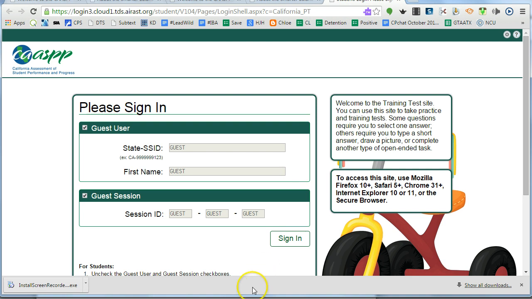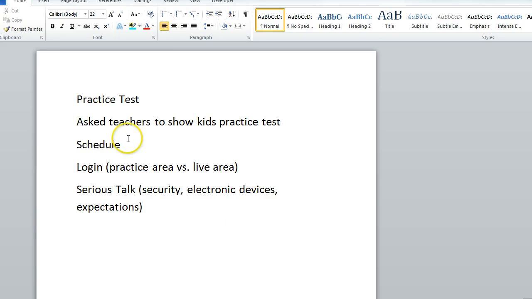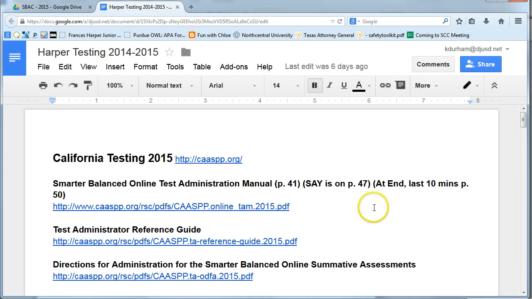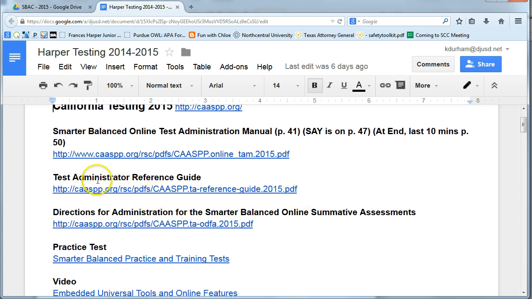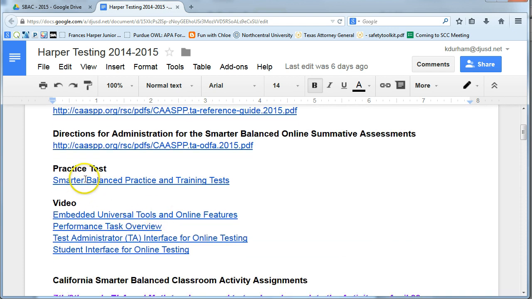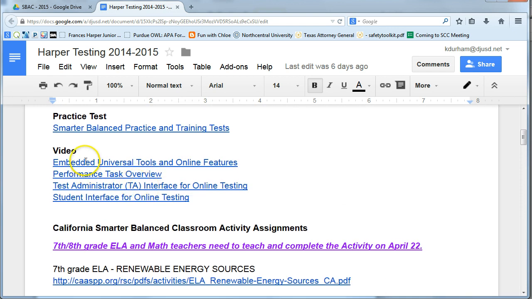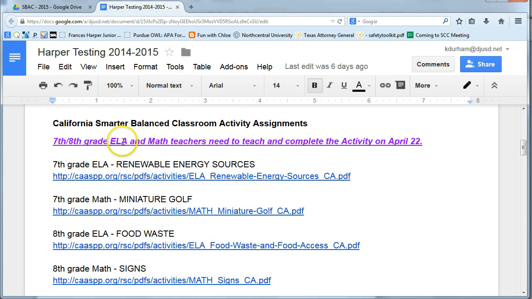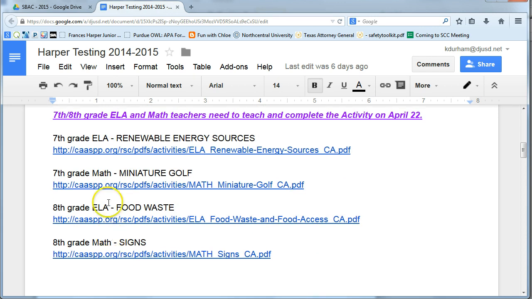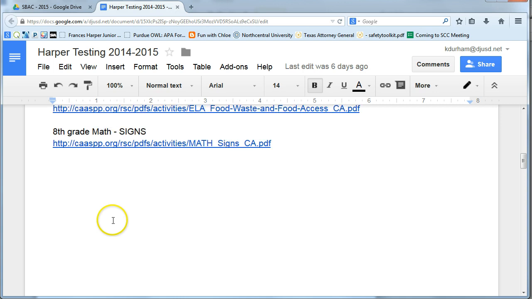So again, after that, we talked to the teachers about having the kids do it and showing them. Then we showed them the schedule. For the schedule, I had created this doc, and it's a PDF. I'll send it to you. It had some links as well as the test administrator's reference, the DFA for the Smarter Balanced practice test, how to get there, some training videos that we took a look at, and then the performance tasks broken down by the ones that our site was going to do.